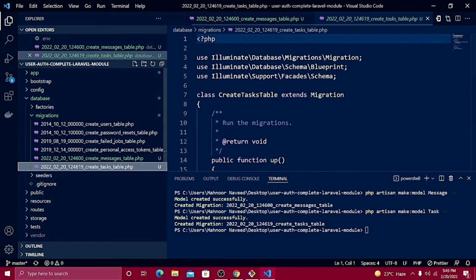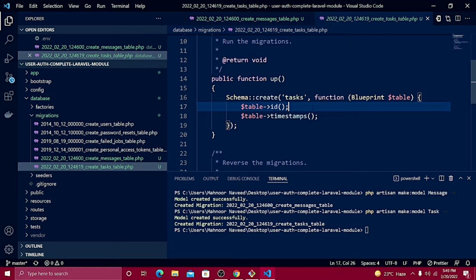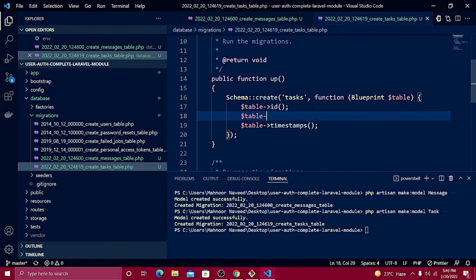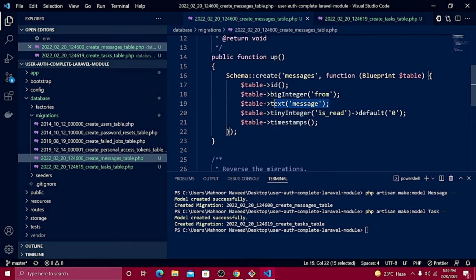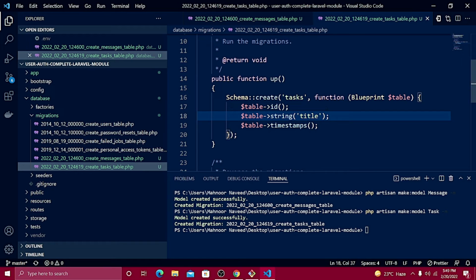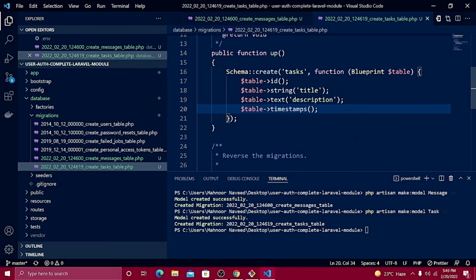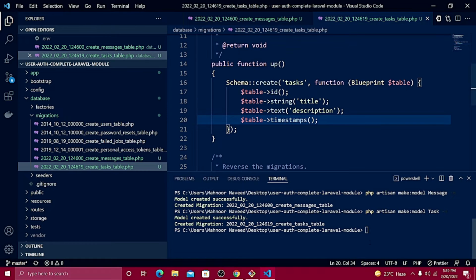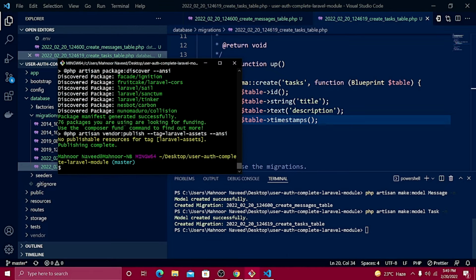Next, I'm going to go to my task. Very simple here. All I need is the title and the description. So I'm going to add the string here and add the title. Next, I need the text, so I'm going to grab it from here and change that to be description. All right, so that's all we need. So let's first look and see how our application is now; it's also installed, it's also compiled perfectly.